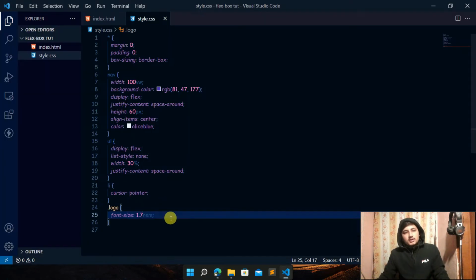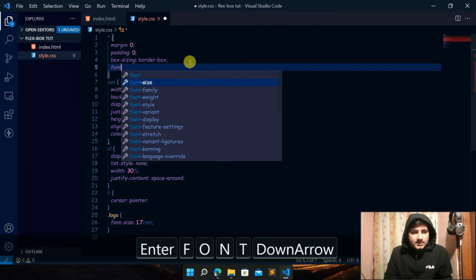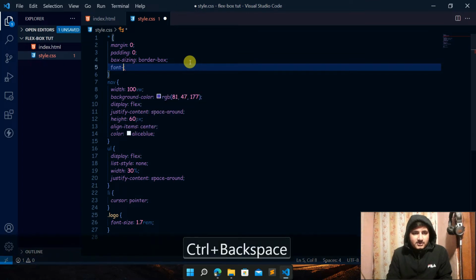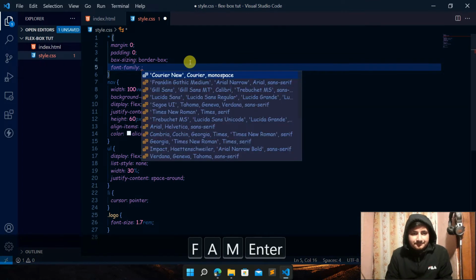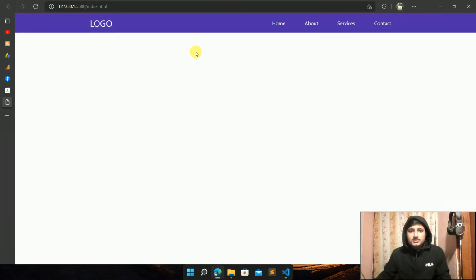Yes. And then we can do font family, maybe, let's use UI. Yeah, it looks nice.